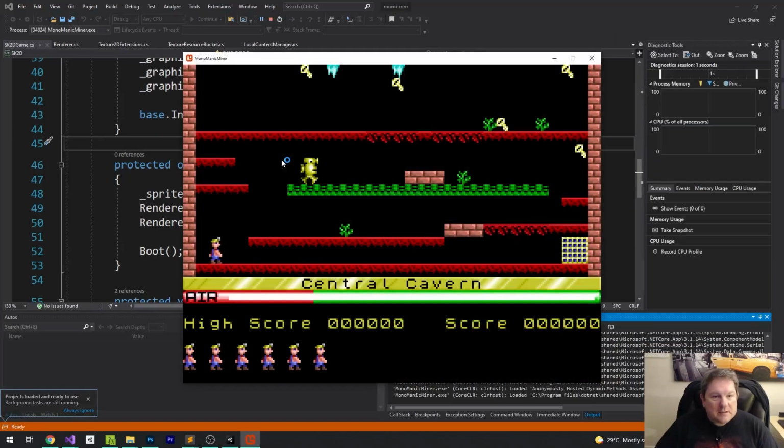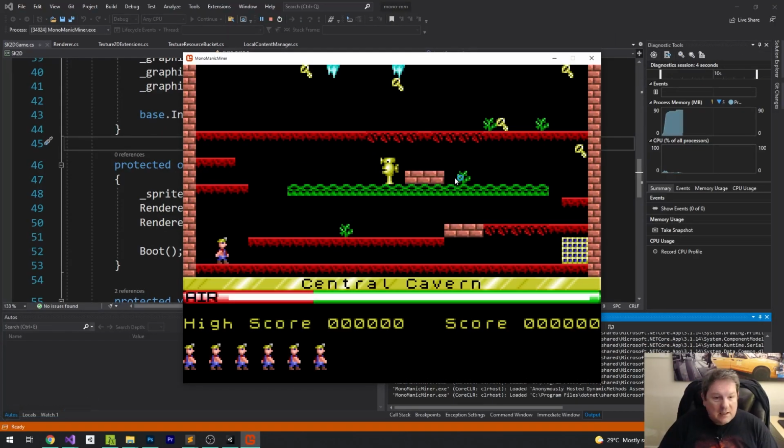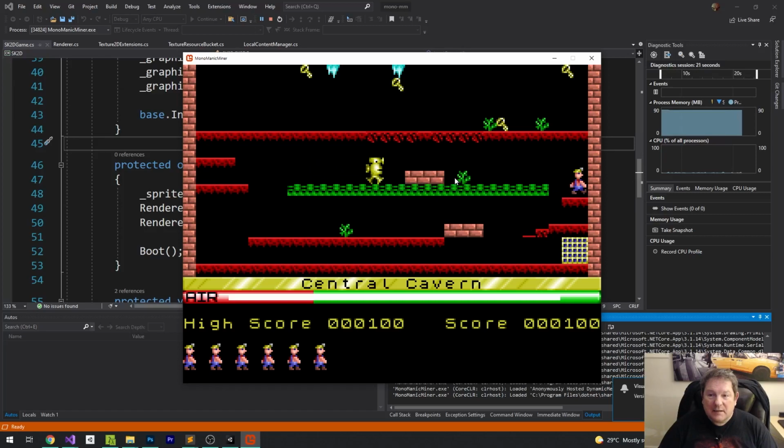I'm just going to launch straight back into here, and you see that we have Central Cavern, and I can move left and right, and I can also, in just a second, jump. And you can hear that the desktop audio jumps as well. And the crumbs work as well. See, it crumbles there. The only problem is that you'll see that the jumps are a bit off. So there's a couple of bugs in there. But the collision detection works using the original source code. So it's pixel perfect, which means that if you mistime this one here, you're going to get stabbed.